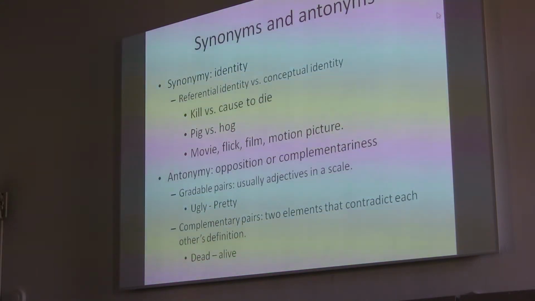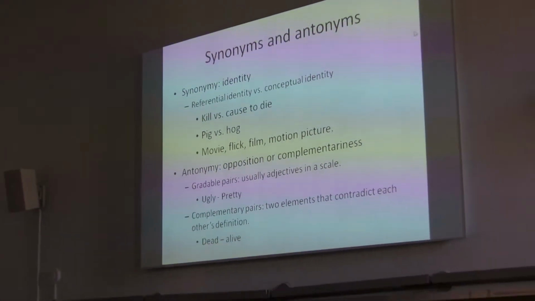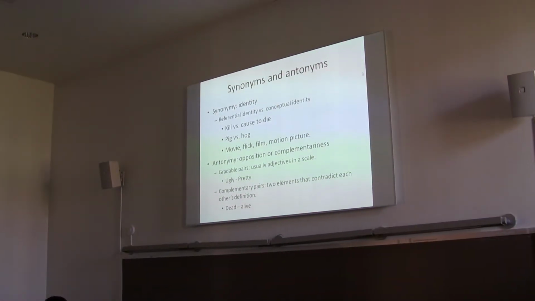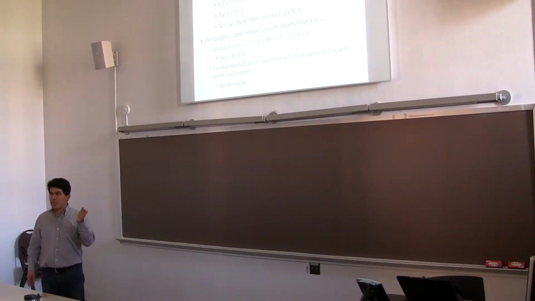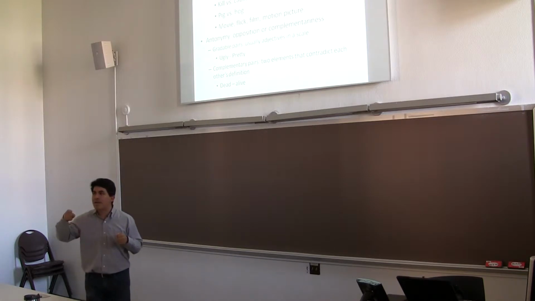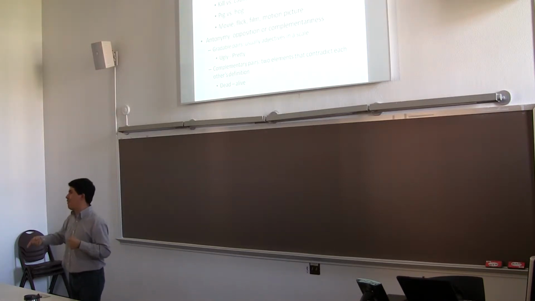And for those that are not gradable, usually adjectives are the ones that you can grade. But for those that you cannot grade, you have complete opposition, dead or alive. The opposition is in some sense logically obtained, because if you are alive, that means that you are not dead. And if you are not dead, that immediately means that you are alive.